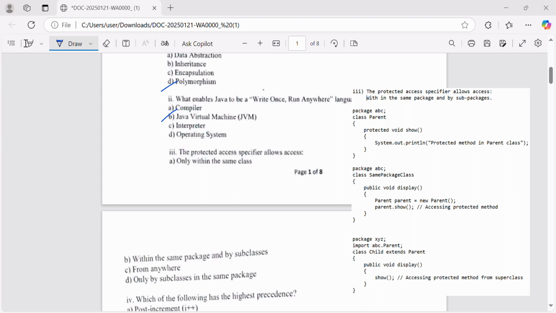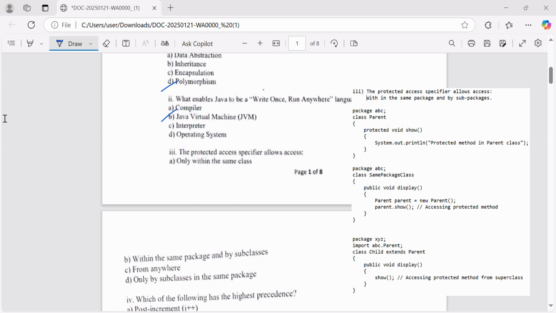This is one package, the package name is ABC, and I have created one class called Parent. Inside that Parent class I have created a protected method, and closed the class.